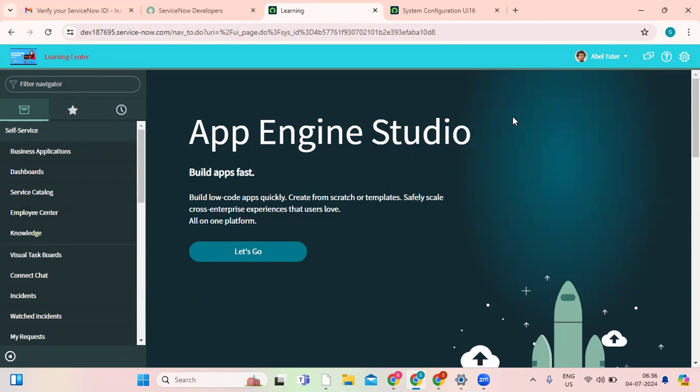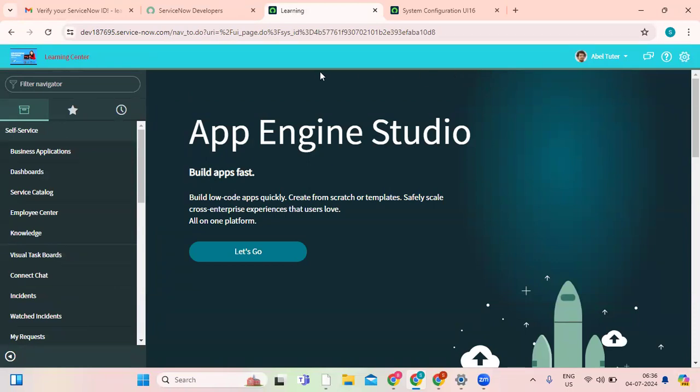If you can see, this learning center, I made it in my instance as a system administrator. So it is applicable to able tutor also, because whatever details I made here in basic configuration is applicable for everyone, as I said.